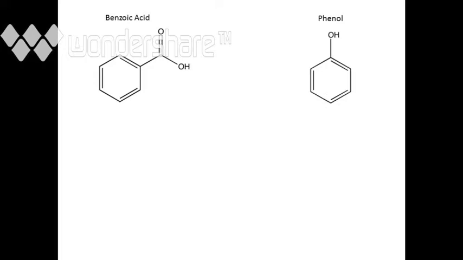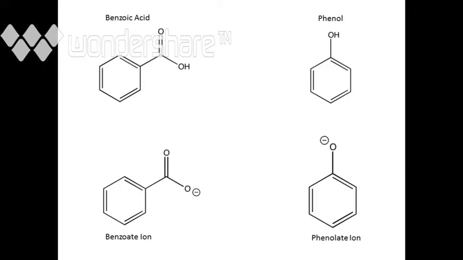Okay, so let's talk about some of the mechanisms that are occurring when you do liquid-liquid extraction using a separatory funnel. In the example we're going to show you today, we have benzoic acid and phenol, and these two compounds are going to be in a solution of dichloromethane. But these aren't the only two compounds we have to consider, because benzoic acid could also exist as its conjugate base, the benzoate ion, and phenol can also exist in the deprotonated form of the phenolate ion.